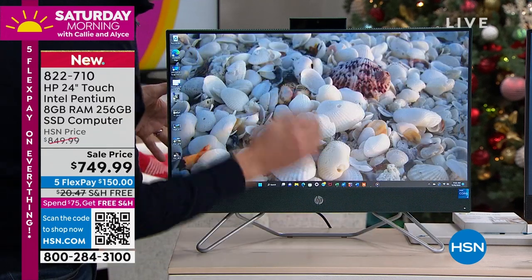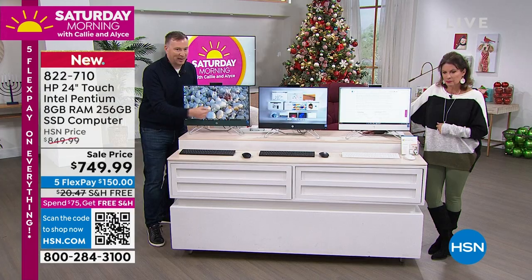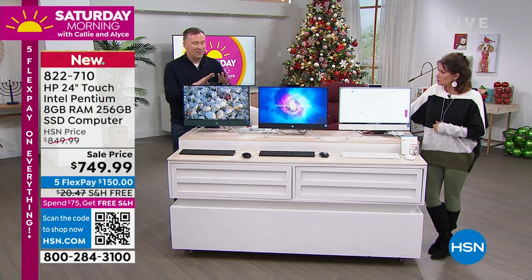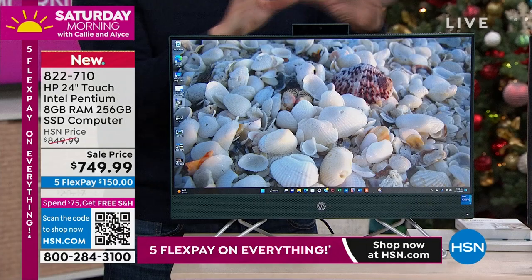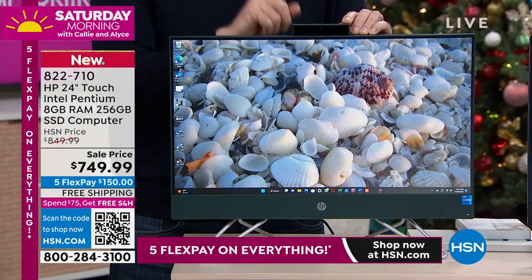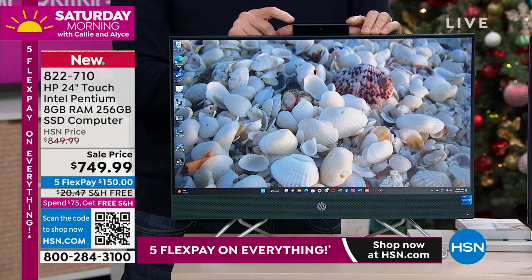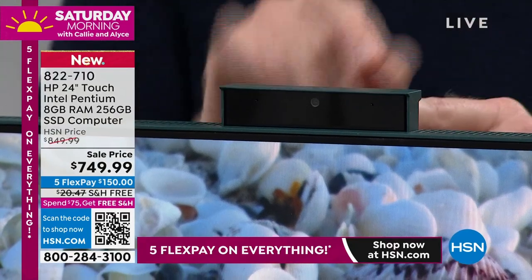When you see the screen itself it feels like you're right back on the beach where you took that photo. I love that it has a peekaboo webcam. There are people out there who have viruses that will watch you on your webcam — you need to close this when it's not in use. When you're using it, pop it up; when you're not, close it. Easy, simple security. By the way, it's a high-definition camera with a built-in microphone. It can pick up everything.